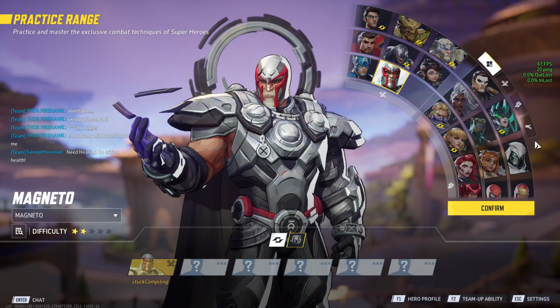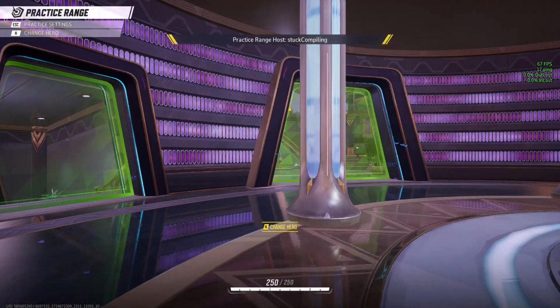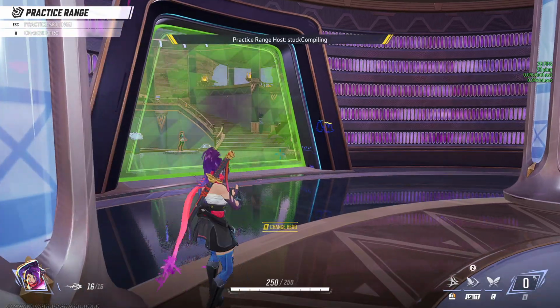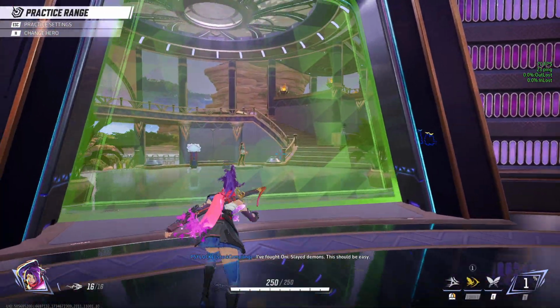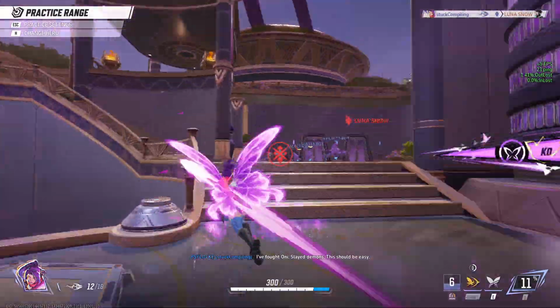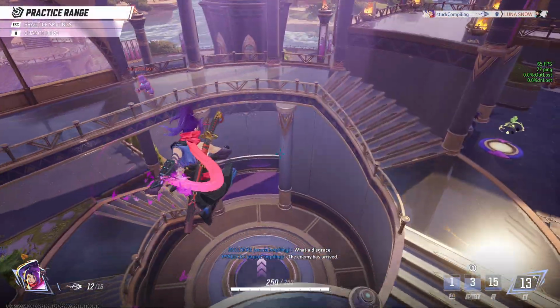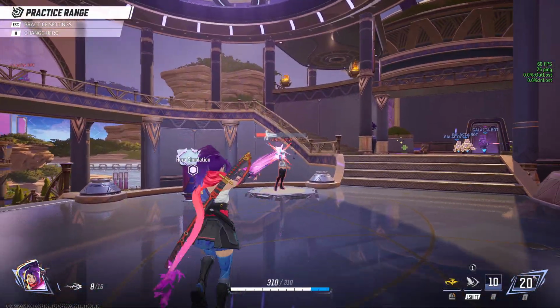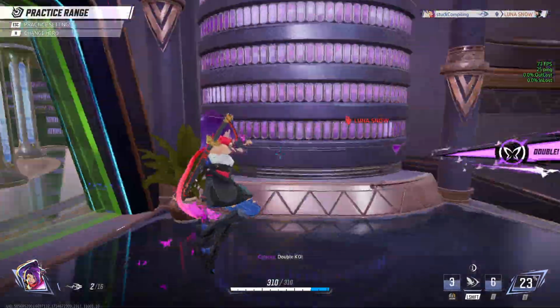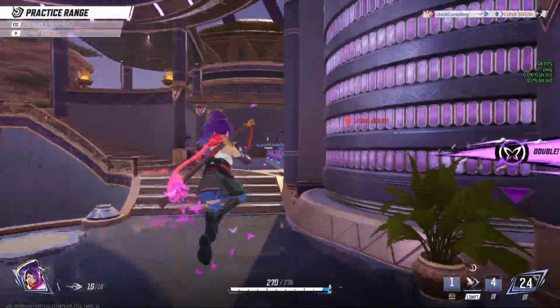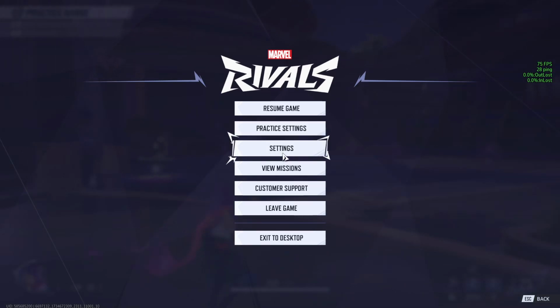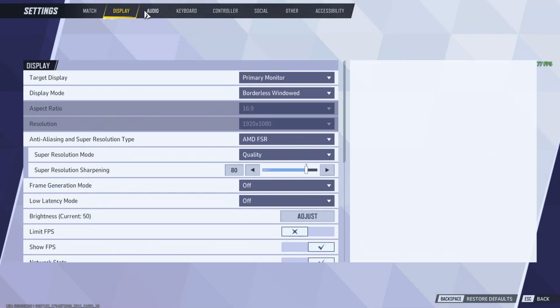So, as you can see, I can load in. This is with recording, and before I would be happy if I was getting 60 FPS. It would constantly drop lower, and when I move my mouse around a lot, I'm sitting here between 70, 80. Sometimes I drop down to 60 or the high 50s. But honestly, this is so much smoother, and I don't have to have everything on zero along with the super sharp resolution or resolution thing.